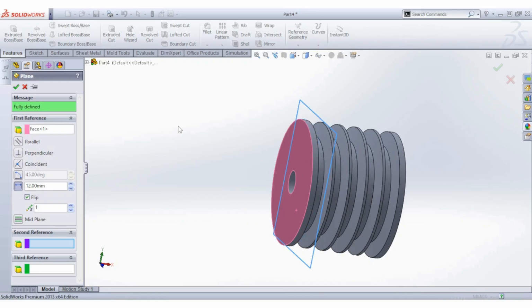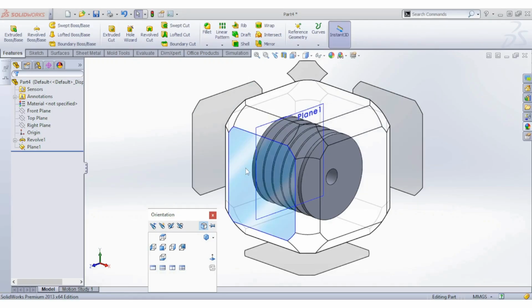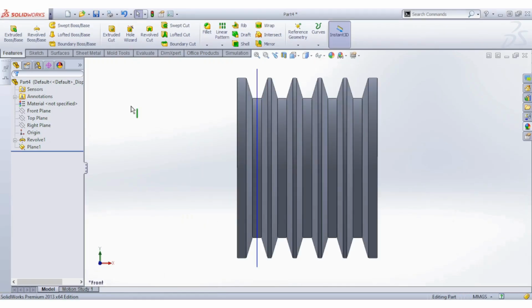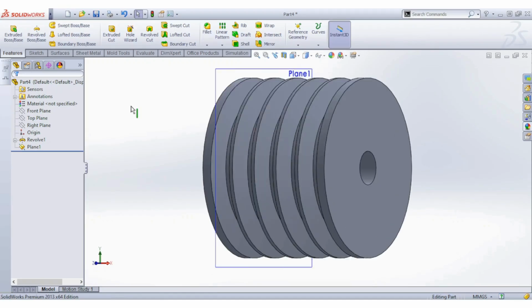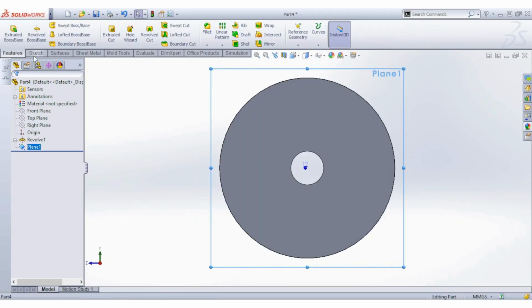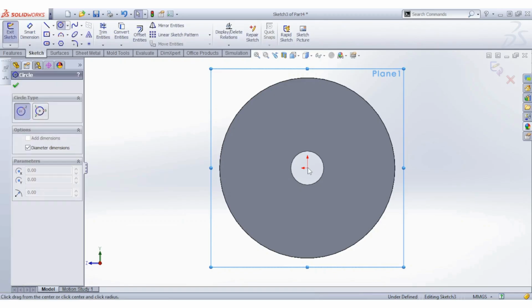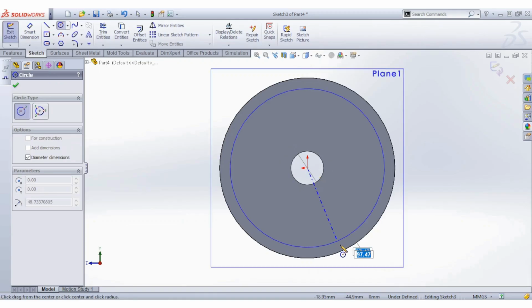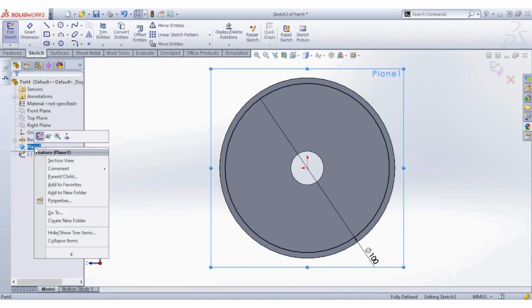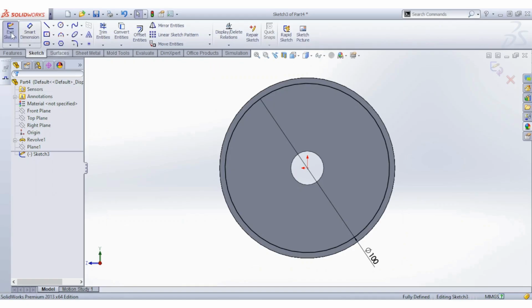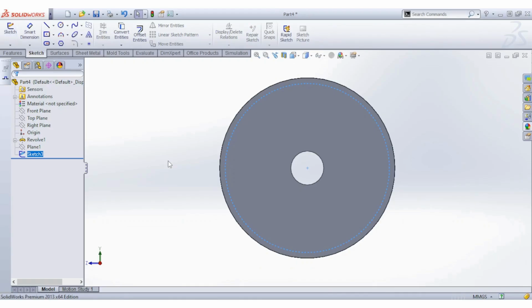Click OK. Okay. Now select and go to sketch. Here we sketch the pitch diameter of the smaller body, which is 100 millimeters. Okay, now exit sketch. Then save this part also.